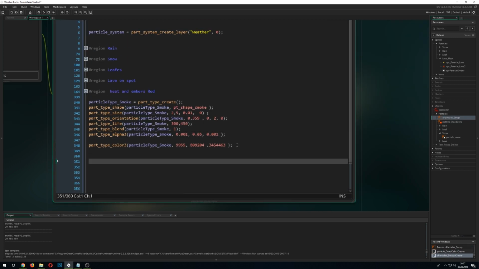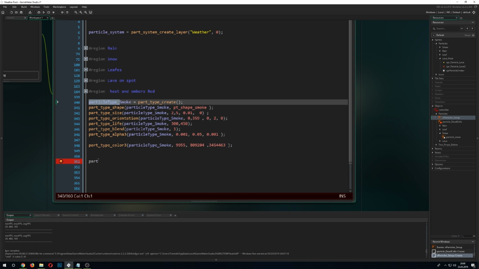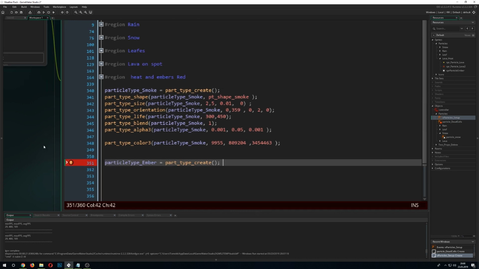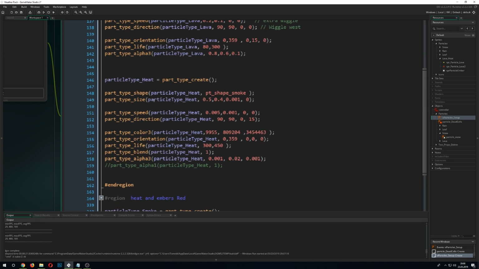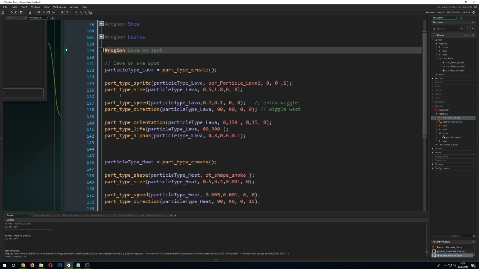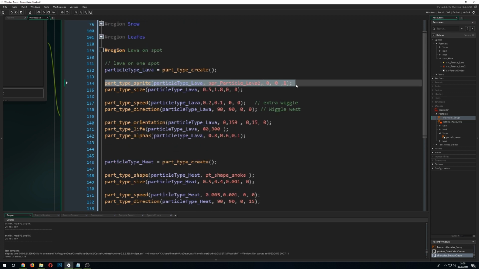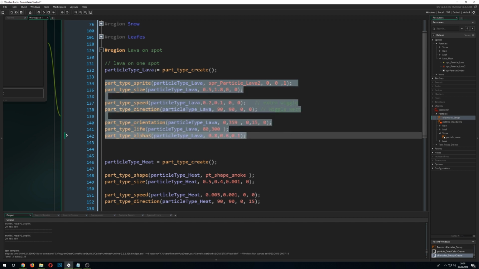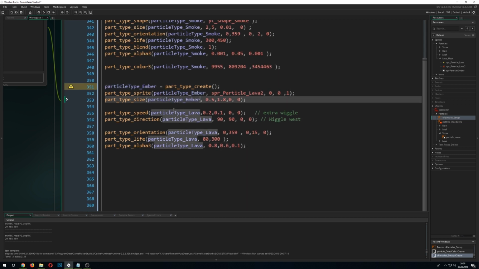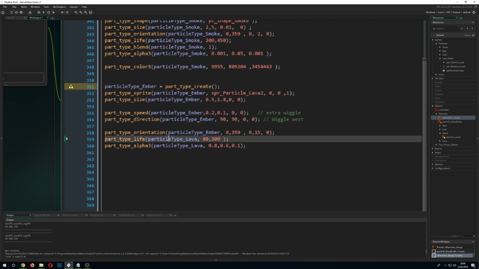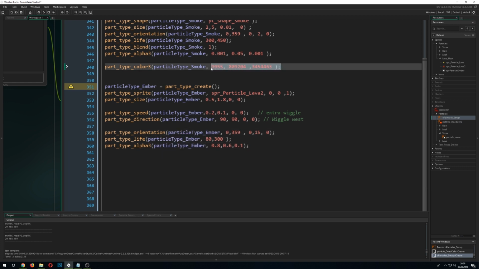Okay, so let's go and create our other particle, which is the ember, which is just going up. And we again create an empty particle, and we can actually copy a few things which I didn't show you, but I will just go briefly over them because this is all the same stuff. There's no real big change in here. So once again here, ember, and copy paste. Nothing new you should expect here.